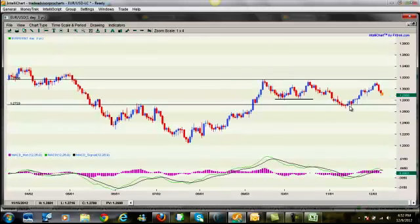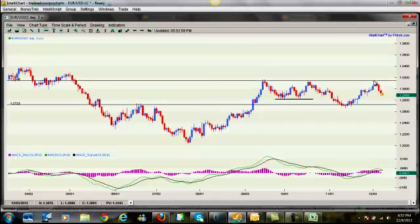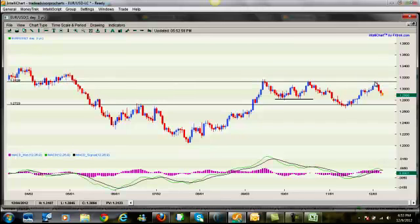So here's what I would look at on this trade. If you want to take a shorter term trade, I would expect, because it's been range bound, and we can see that this thing's come down. In fact, I'm going to pull this down a little bit further because it seems like this is a better level right there at the 31.20 range area. That would have been a great opportunity to sell a few days ago. Now this thing is dropping, and I expect it to hit 12800, and then we should see a small bounce up.